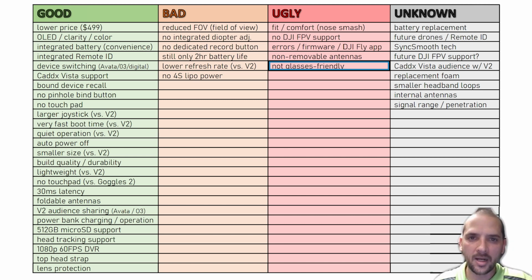But if you are someone who does, you might want to either try these things out or check out some content from some people who have glasses and see what their reaction to the diopter and the corrective lenses are. I can't really speak to that, but I know that there is a substantial assortment of diopter corrective lenses that you get with the Goggles Integra. There's a huge assortment. Check out my previous video again. I do have a close-up shot of those, and I'm sure you can find that all over the internet.